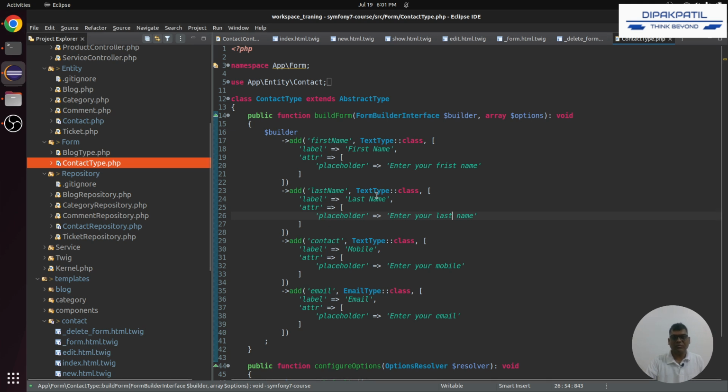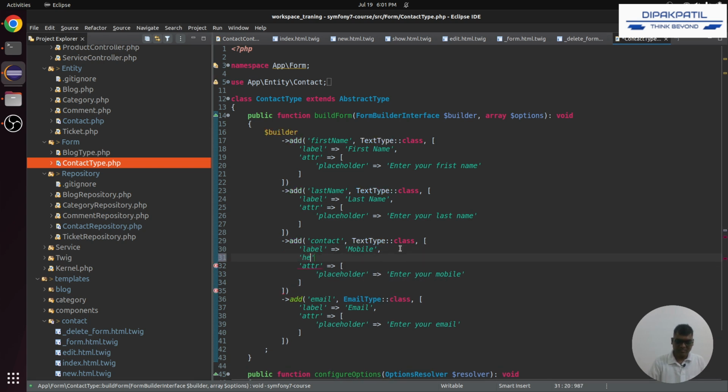If you want to put some help text, then we can also add the help text. I'm going to add some help text for mobile. You can enter some mobile number only for official communication.